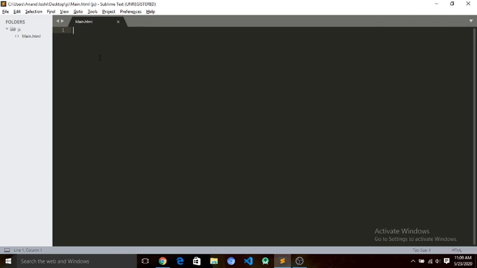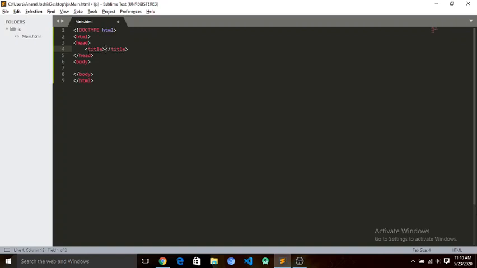First of all we have to make an HTML file, and then we have to link our JavaScript file to that HTML file. So we have created a file and saved it with the .html extension. So this is an HTML file. First of all we need to write basic HTML code.